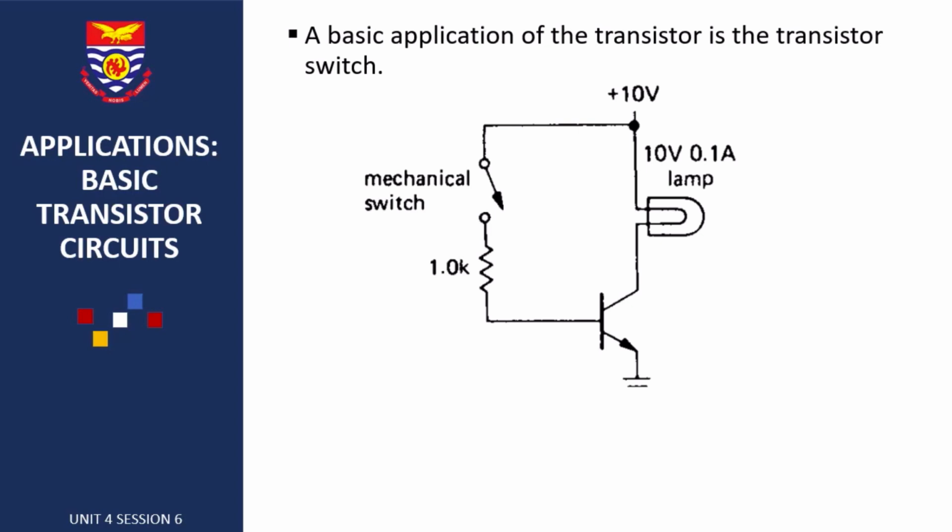And 1. When a mechanical switch is opened, there is no base current. Therefore, there is no circuit current. The lamp is off. When the mechanical switch is closed, the base rises to 0.6 volts. And lastly, as the collector is more positive than the emitter, it is the collector current that enables the lamp to emit light.